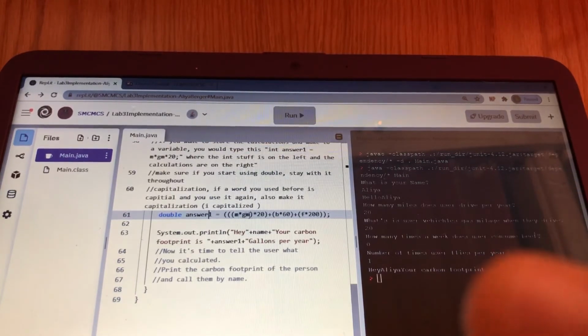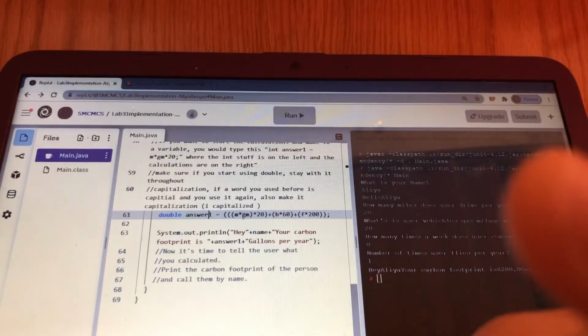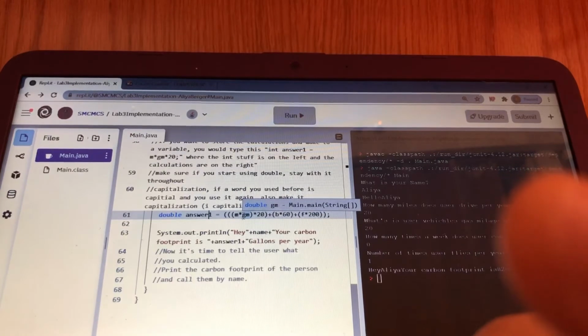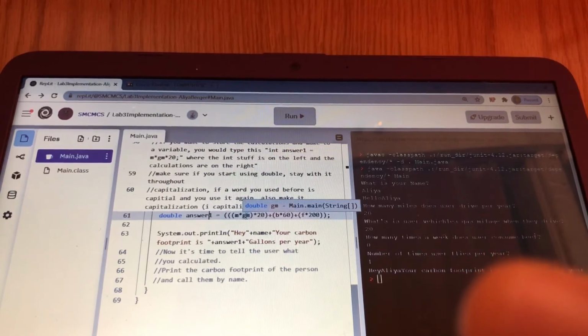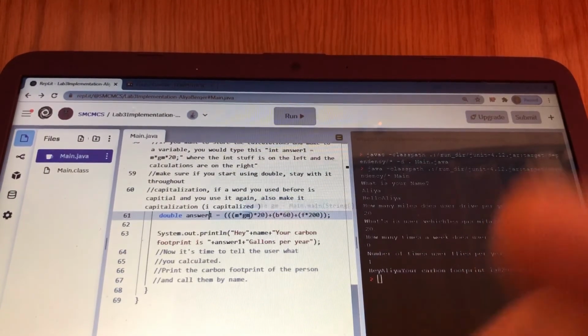Going back real quick, I just want to re-explain this part, the m times gm. The m would be 20 if I say I drive 20 miles per year, which is really, really low. That's not the average amount of miles that an American usually would drive unless they live in the city. Anyway, you multiply that times their gas mileage, so that'll get your total number of miles.